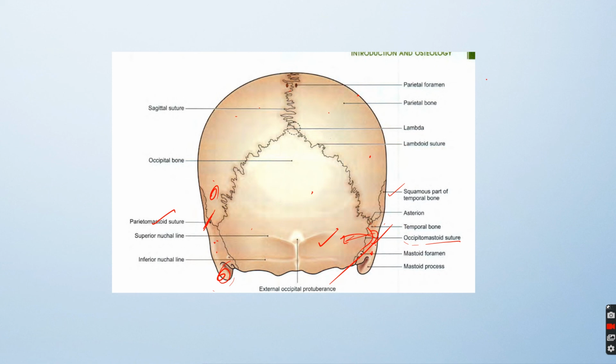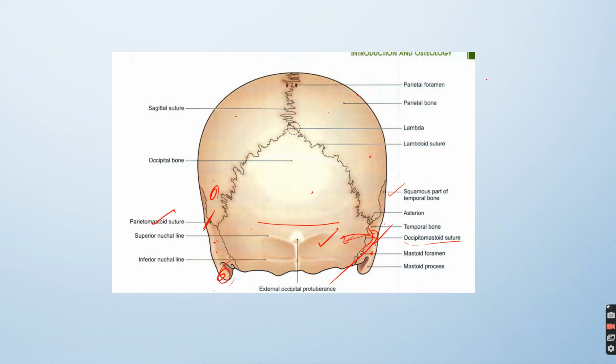What are the other structures that you see here? You see two different lines here. This is the superior nuchal line, this is the inferior nuchal line, this is the external occipital protuberance. When you take a skull in real, you can feel all these protuberances, but now it is not possible. Then about 1 centimeter up from the external occipital protuberance is the highest nuchal line, but that will not be present in most individuals. It will only be till the external occipital protuberance.